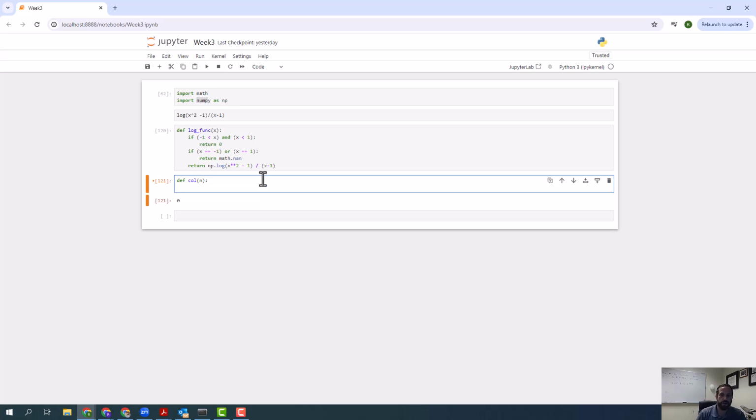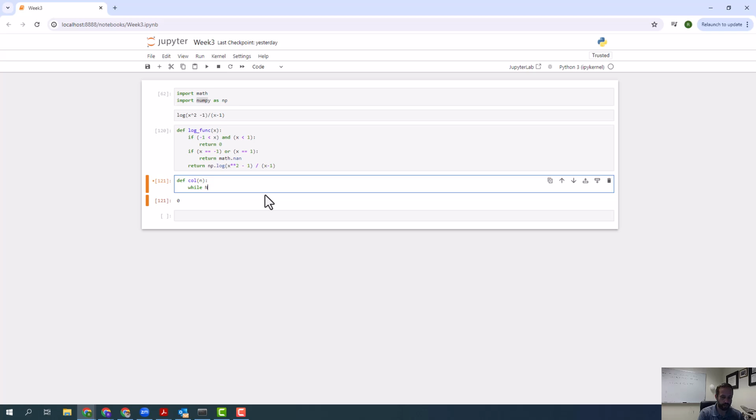At any rate, here's what we're going to do. So this needs to return the number of terms in the Collatz sequence. So basically, we're just going to compute the Collatz sequence for n and count the number of steps. Okay, so what we're going to do here then, remember, just like in the program we did before, we had a loop where we had n, we either multiplied it by 3 and added 1, or divided it by 2, and we changed that value of n. We're going to do the same exact thing here. So before I even think about counting the number of items in the sequence, I'm just going to write a while loop that does that computation.